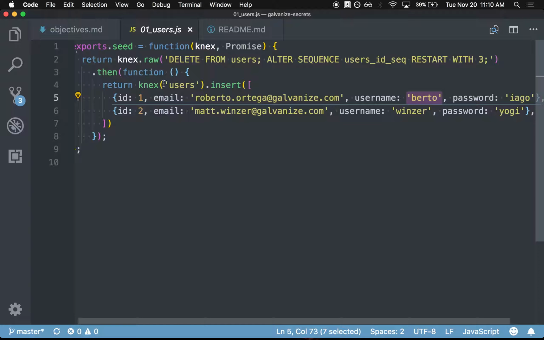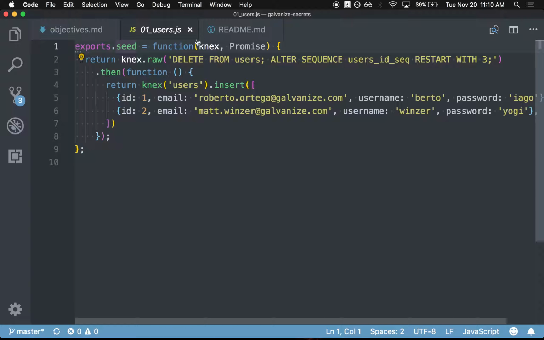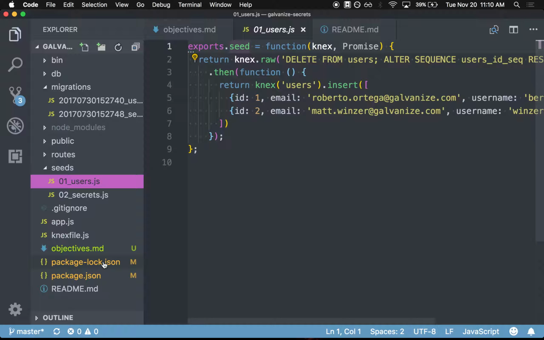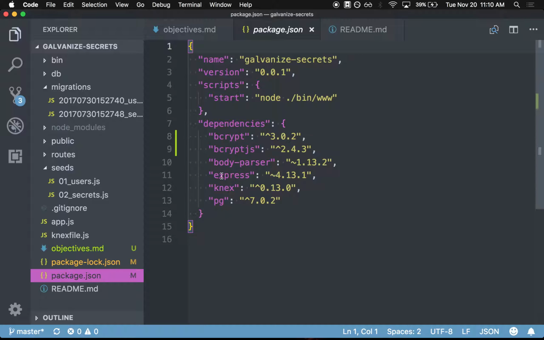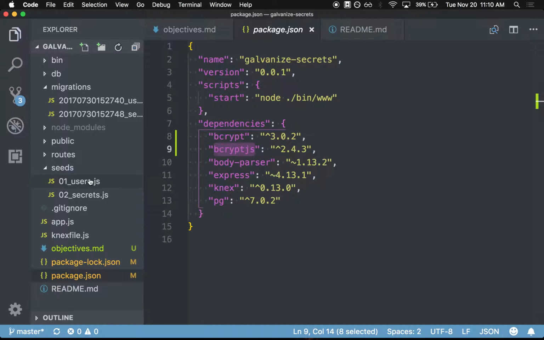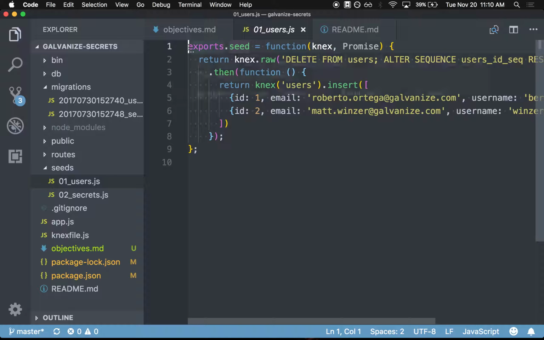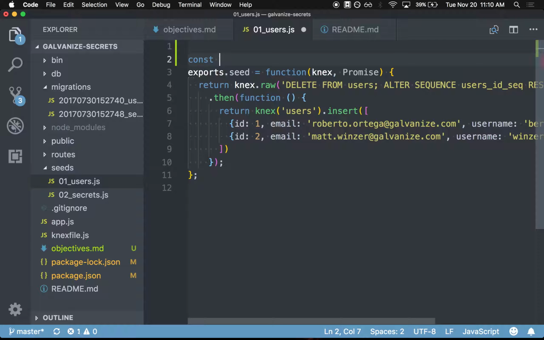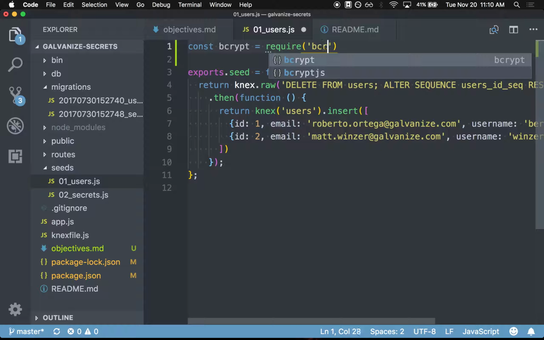So let's go over to the seed file. Actually, let's check our package.json, make sure we're in there. Bcrypt and bcrypt.js, nice. So we'll use bcrypt.js. Let's go over to seeds and do const bcrypt equals require bcrypt.js.